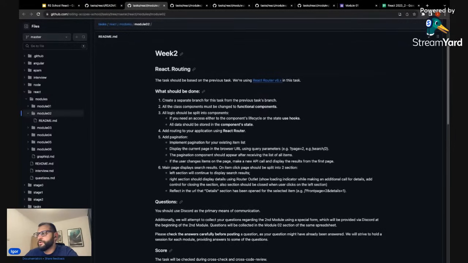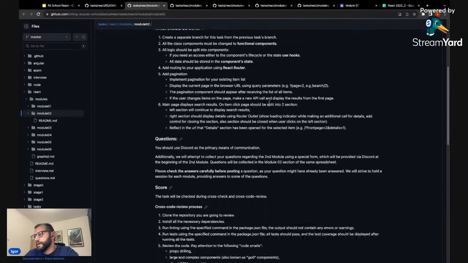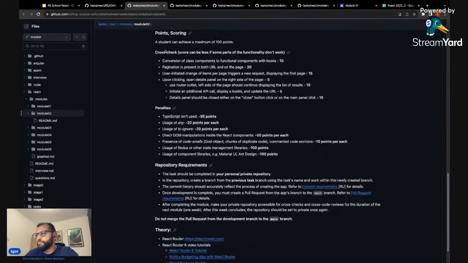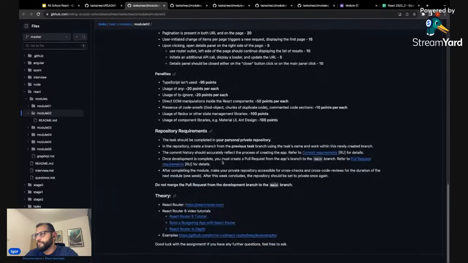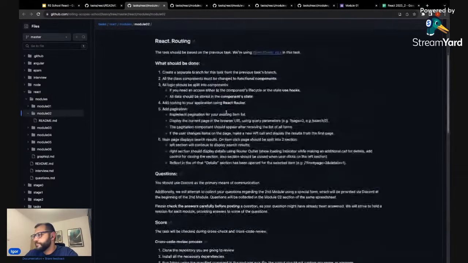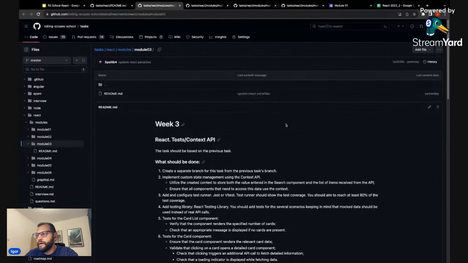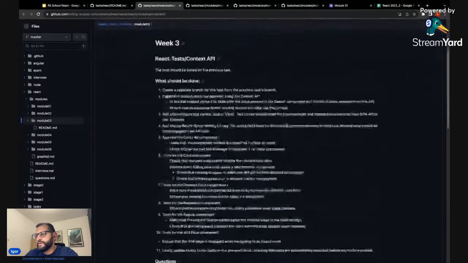There is no need to go with older versions because starting from version 6, they changed the APIs, so it's different now. Again, you can check scores, penalties, everything listed in the repository. Going next, week 3: tests and Context API.